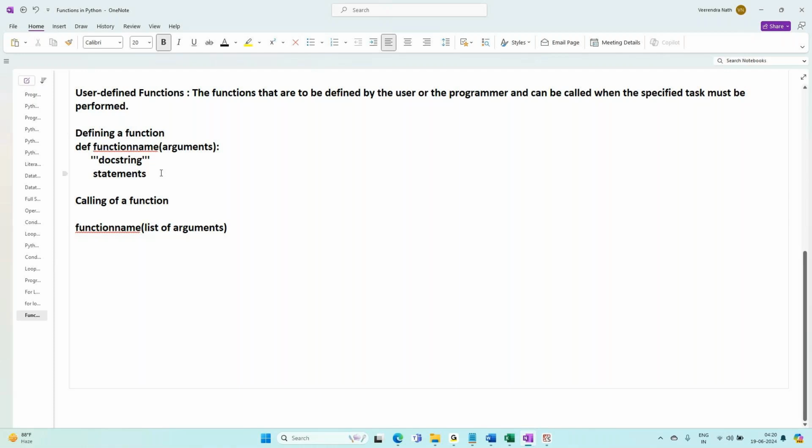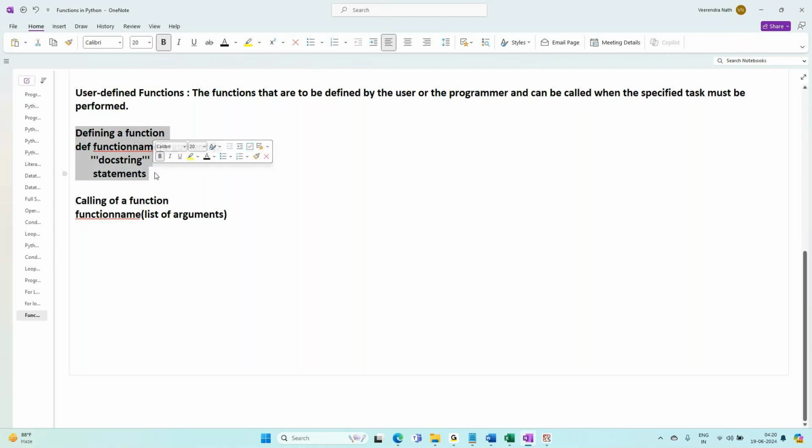So you have to define the function in this way and provide the list of arguments under the function name. In this way you can call the function, and in this way you can define the function. So you are going to look at the function calling as well as the function definition.